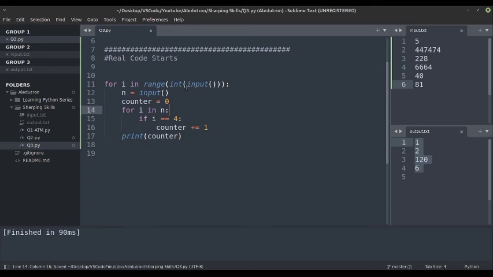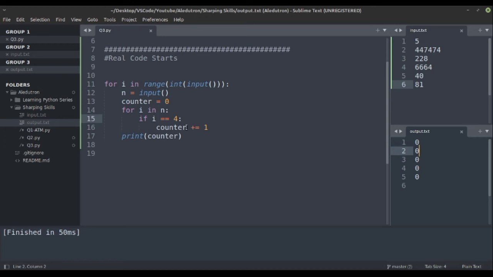So this would be the basic program. But there is a catch: there is an error in this program. Pause this video and try to figure out what the error is. I will execute this. Here you are getting zeros because there is an error in the program.